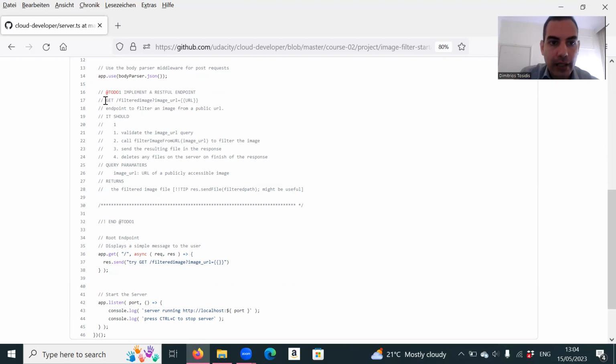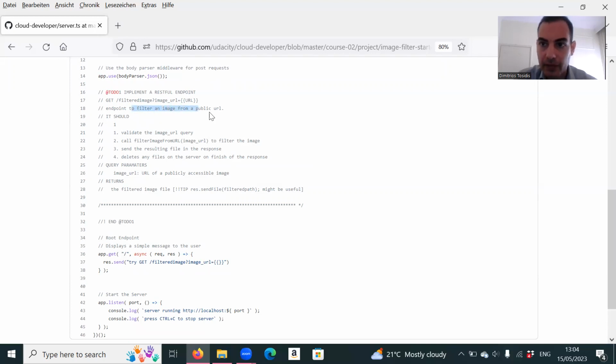Here are some comments, some instructions that you have to follow. You have to implement a GET request on the path filteredimage, with the query image_url, to which you give a public URL. This endpoint is going to take an image and filter it from a public URL.